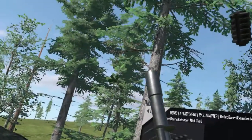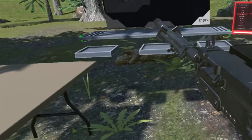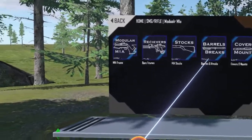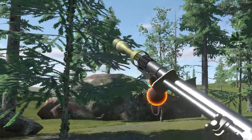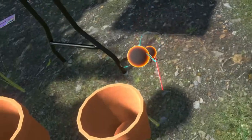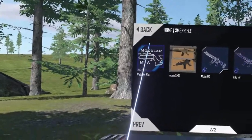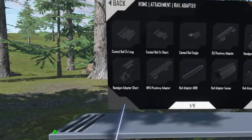Oop, that one was taken, I just missed. Oh, I got it. There you go. Okay, we're in business. Alright. A grenade adapter on the end of that. I can barely reach. Excellent. Like the longest carry handle type thing. With the G36 ones, maybe. Probably that, yeah. Just grab one that's just like flat rail across the top. We'll see how that looks sitting on top of the barrel.